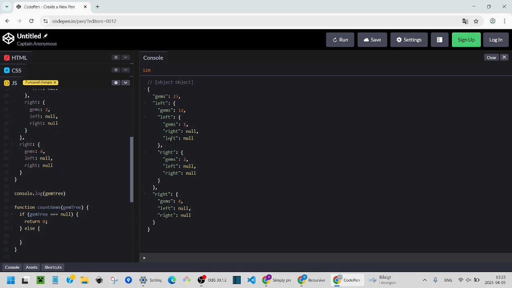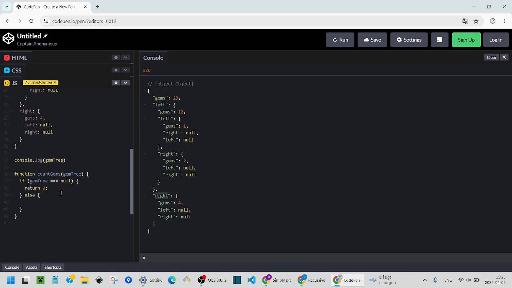Now we can look at this structure here, just like with the Lego. They have the same pattern on each level. So each node in this tree has a gems, it has a left, and it has a right. So by using this structure, we can use the same function for all levels here.